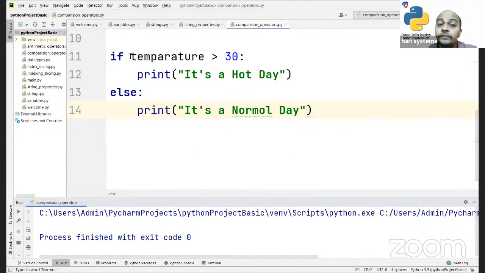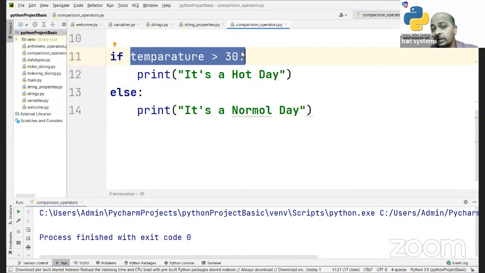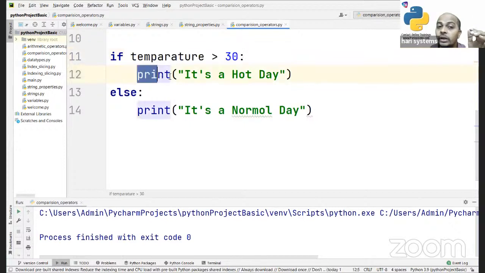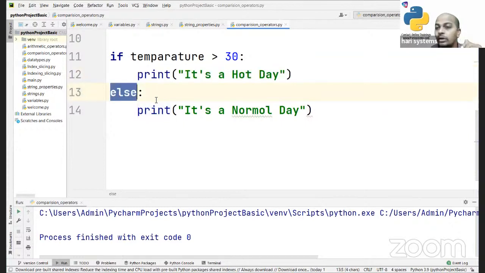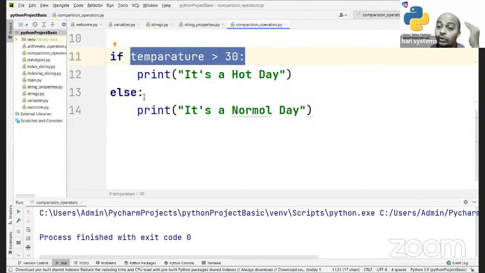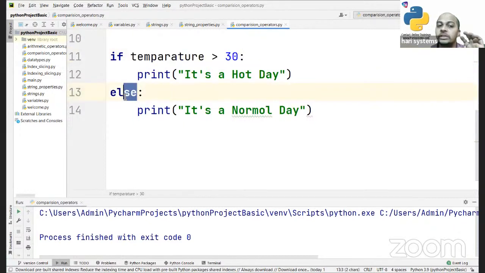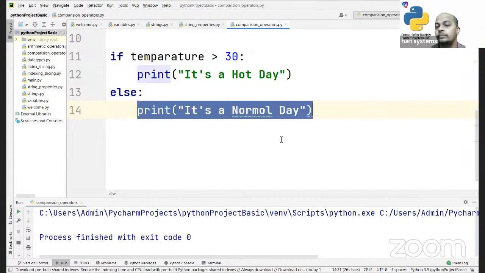Now if the statement is false, it will not enter this if block. It will enter the else block. The first statement is false anyhow, so by default it will go to the else statement and print here. There is nothing you need to think about.